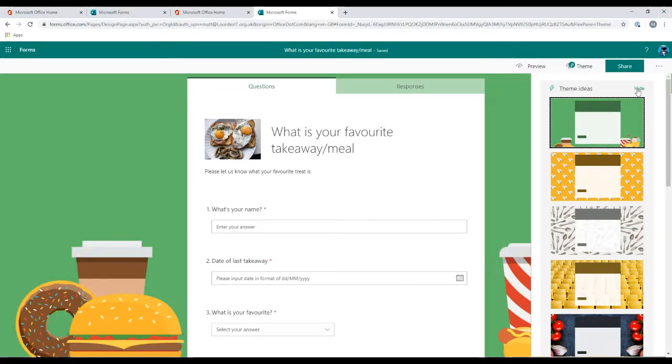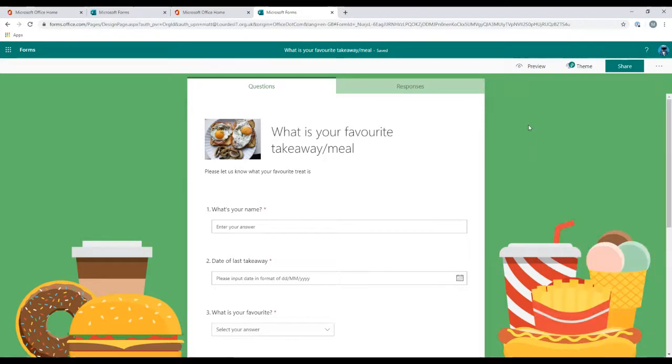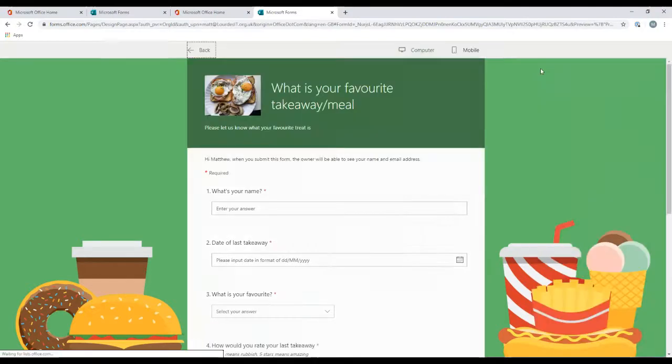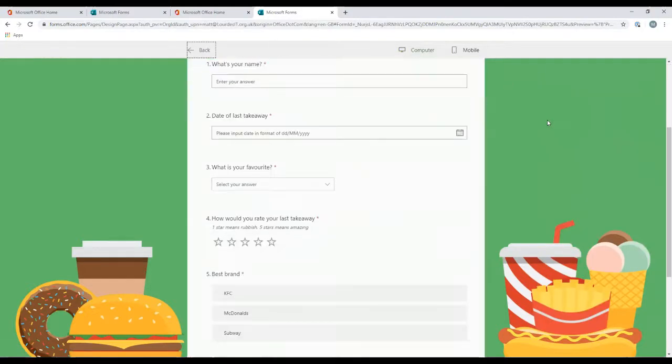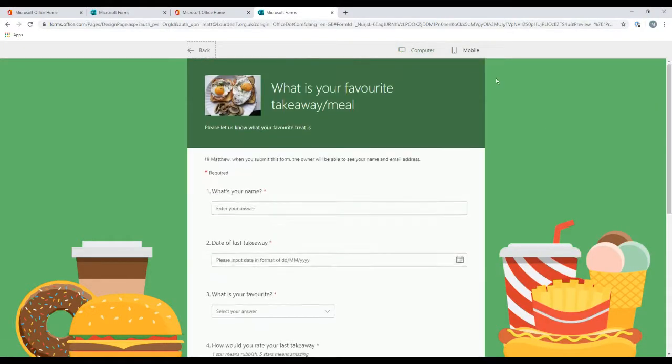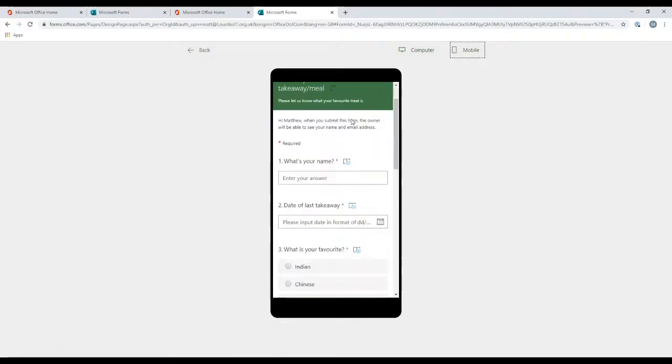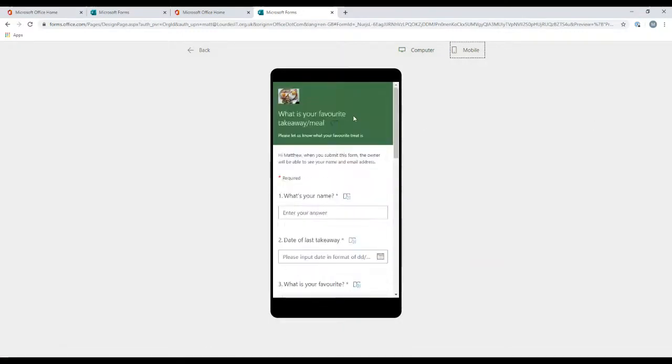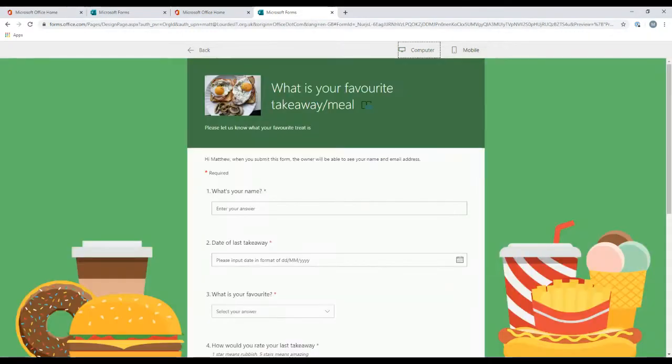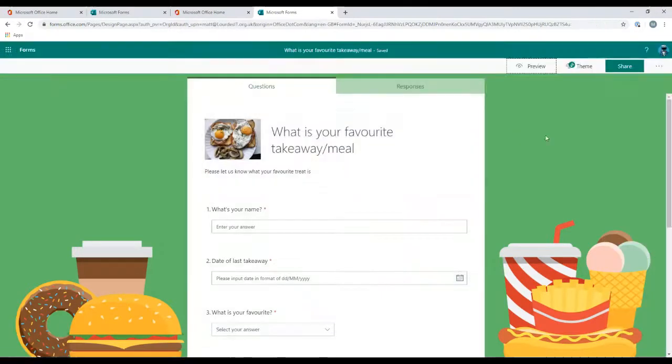It's clever enough to look at what my theme is, what my questionnaire is, and put a background onto that. That's quite a new feature, and I think it works really, really well. It makes them look really professional. So if we jump over onto a preview of that, we can see that it looks quite nice with very little effort from me. Jump over to the mobile. It doesn't include it on the mobile because of the size of the screen, but it does look good on a computer as well.